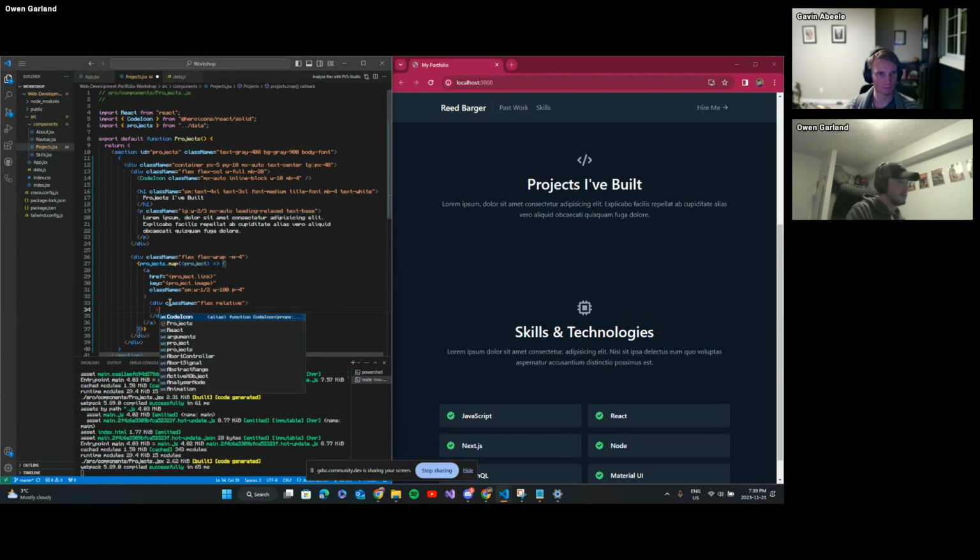So their image. This would just be our alt text. If it wasn't able to load, then this is what would show up, because you always want this just in case there are any screen readers, then it would get picked up by the alt text, which is for accessibility with the site.